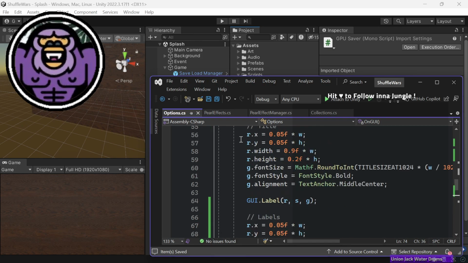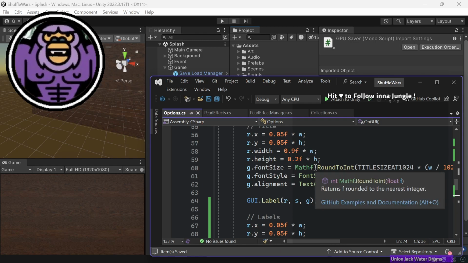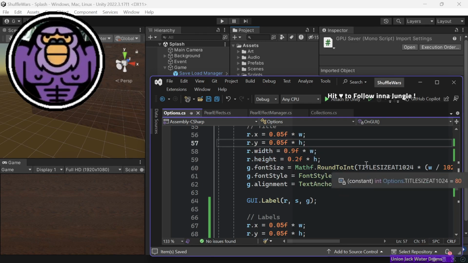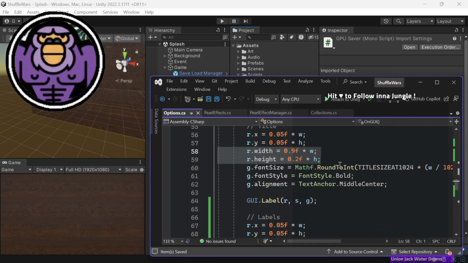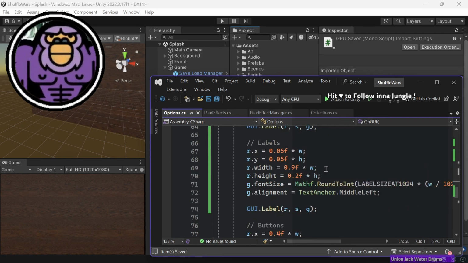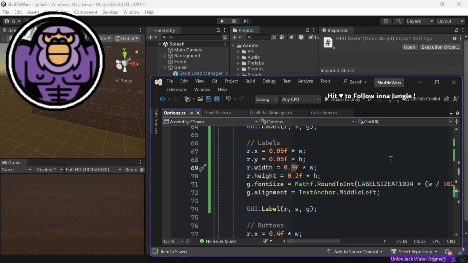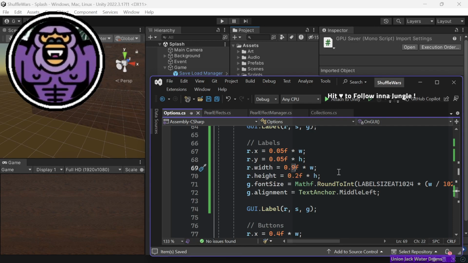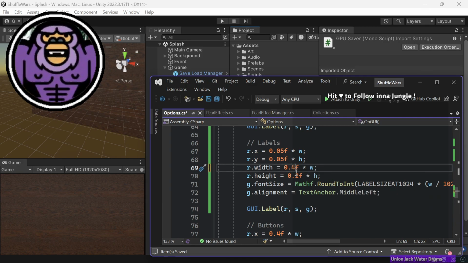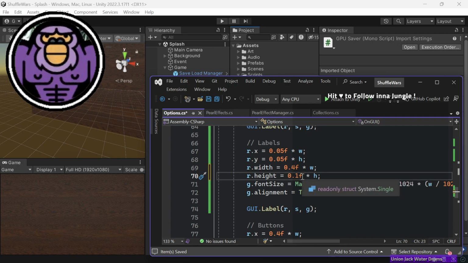Okay, so this title was set at these positions and that dimension. I'm doing it different. So this is going to be half the width with some padding. So I'll do a 0.4, so 40% of the width. It's definitely going to be smaller. So only 10% of the height. And this is screen space, so 10% of the height of the screen.